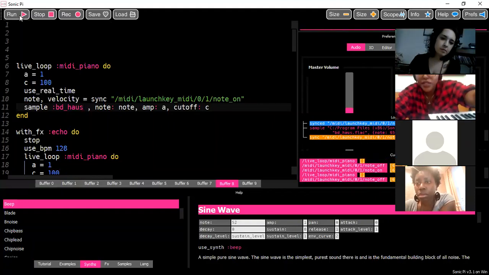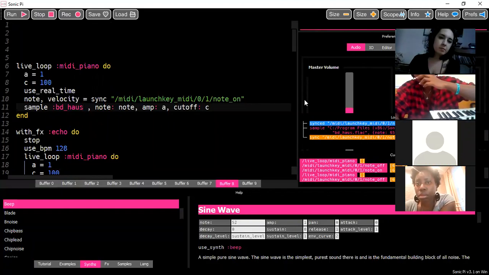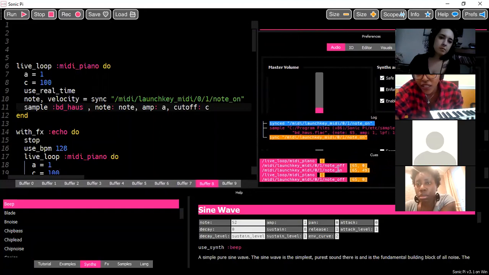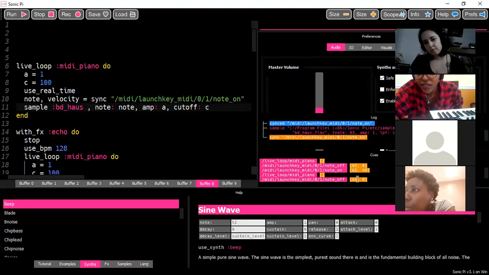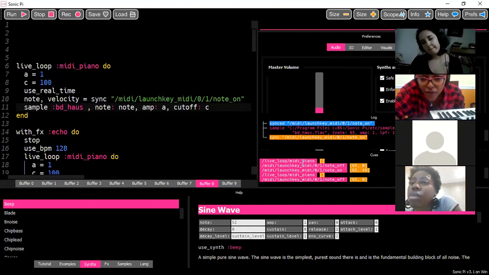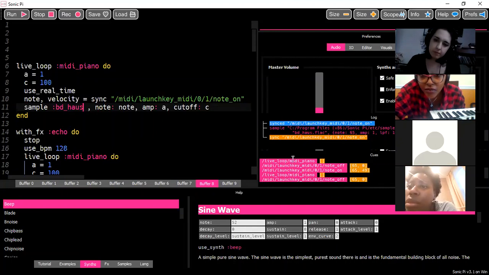So now, if you want to know which key or whatever value it's playing, this section over here, to answer your question now, this is called a log. A log is literally a log of the values you're playing. So over here you can see live, look, can you see my cursor where it is? Okay, live underscore MIDI piano.